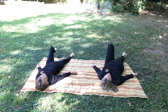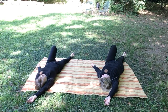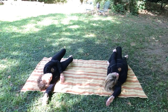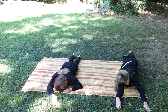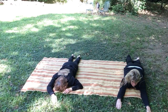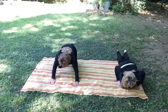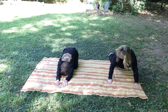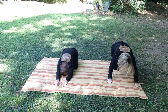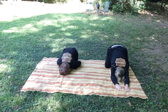Right arm long overhead. And as your right arm goes long overhead, left foot is standing, you roll over onto your right side. And continue rolling all the way over bellyward, working your way into child's pose. So pushing back onto all fours. Squaring yourself off on your mat or whatever your surface area is. Let your knees be nice and wide. Or knees together. Really take several moments doing your best Goldilocks.